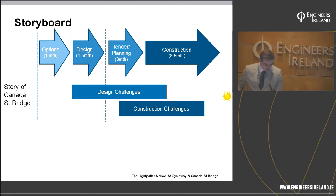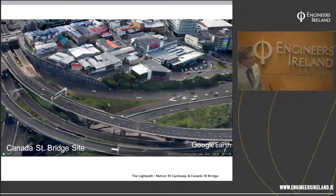Right, so how you doing? My name's Andrew O'Connell, and I'm a design engineer with Rowan O'Donovan, but as Stephen was saying, I was a design engineer with Novara Design during my time in New Zealand. Now, at this stage, I'd like to say a big thank you to Duncan Peters. He was the project director, the foremost bridge engineer in New Zealand, and a fantastic mentor to me throughout this project.